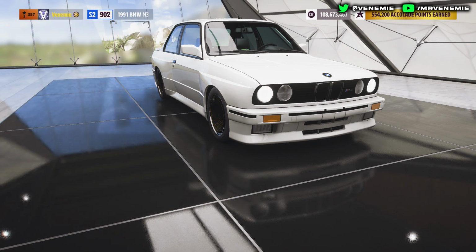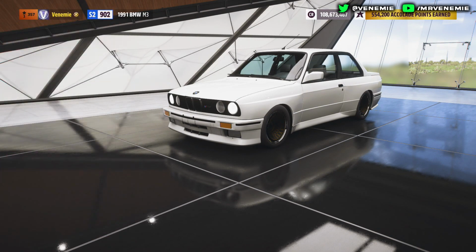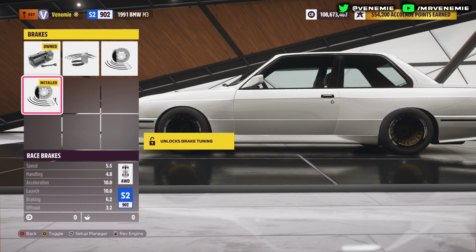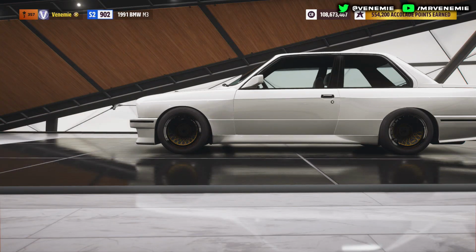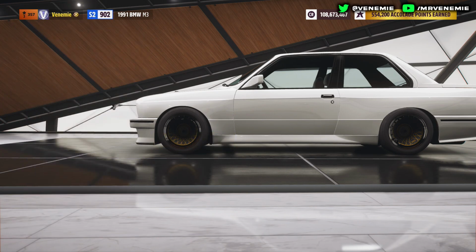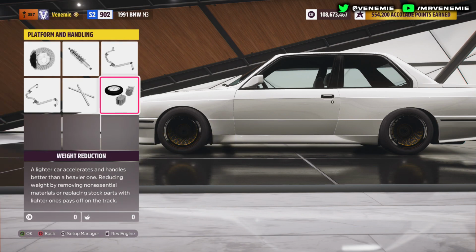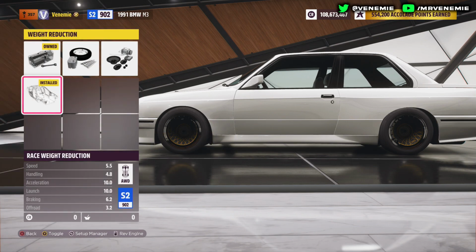When you've done that, we can then move on to the next category, which is platform and handling. So race brakes we're going to go with this time, as well as race springs, of course, front and rear, race anti-roll bars, and of course last but not least, that race reduction kit. You're going to have to put that onto race.